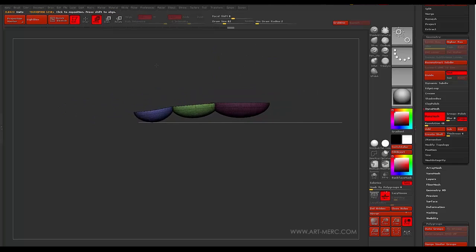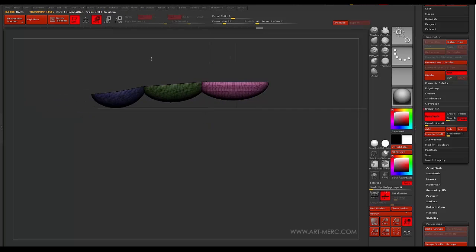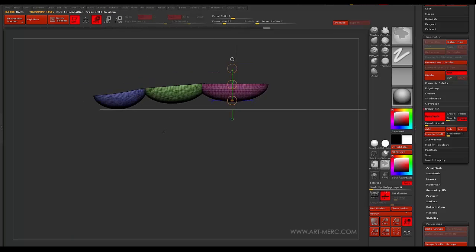Let's go ahead and squish this one down just a little bit. All right, that should be good.